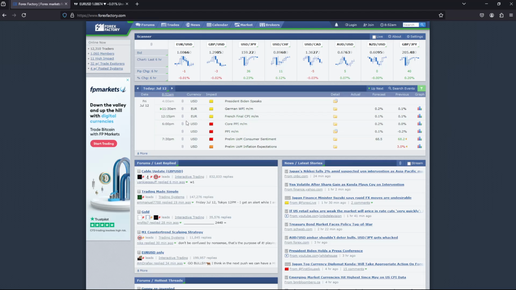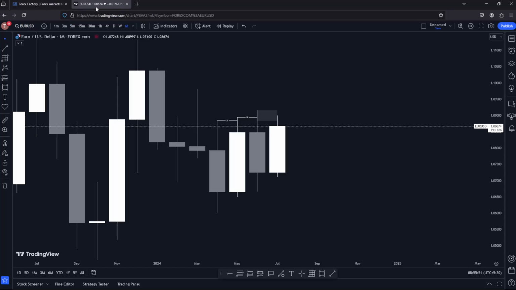What we have in today's market is a high impact news at 6 p.m. and a high impact news at 7 p.m. Indian Standard Time. So be cautious at these timings because it could be a high spread and highly volatile timing, which could be not healthy for small time frame trades. So let's jump to the charts.